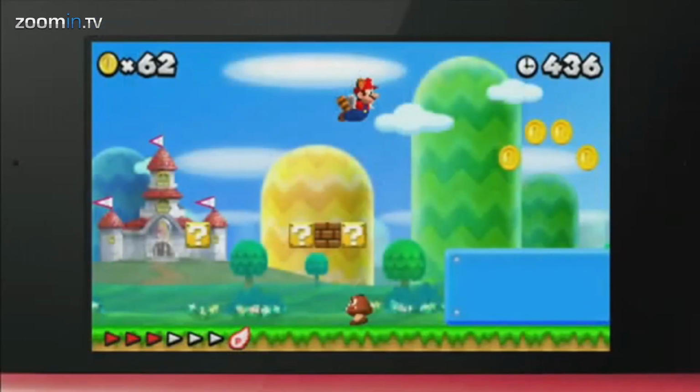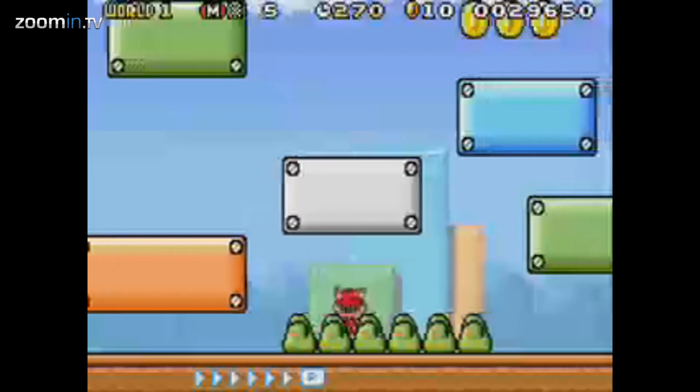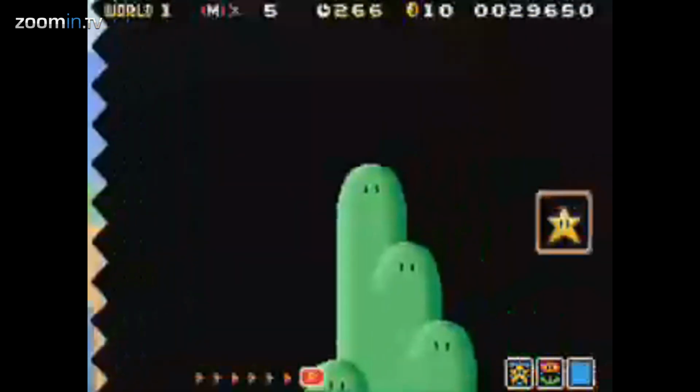There's one more reference to the third Mario game in this screenshot. Look at the block with the bolts. It looks identical to the blocks from Super Mario 3, where you could fall through to find hidden secrets. Maybe, just maybe, this feature will return.